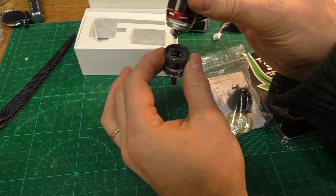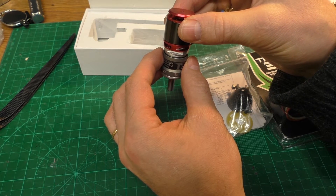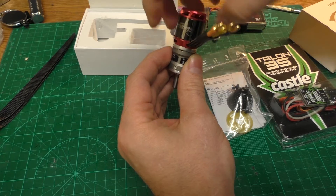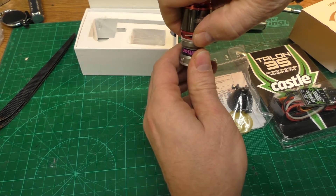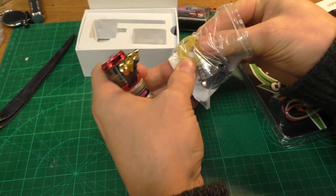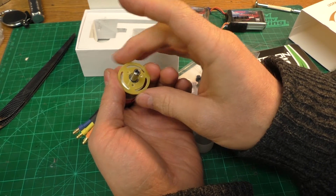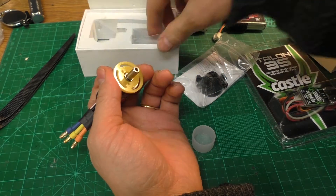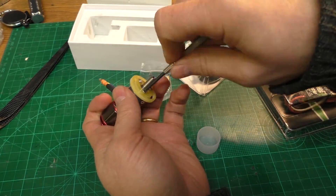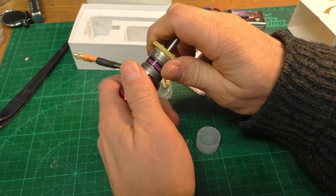Now, carefully with the head down, making sure that this is inside — just sliding in the motor and starting to screw it on. The way they recommend is that you get one of the glass fiber flanks, screw it on, and that way you can get more traction for ensuring that everything gets screwed on properly, getting a good grip.